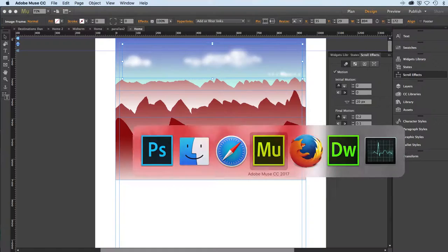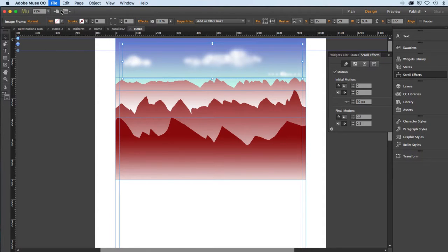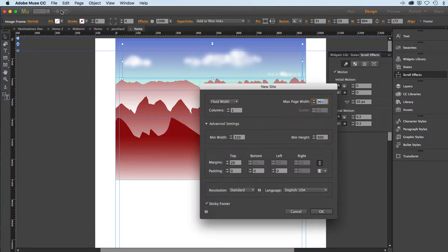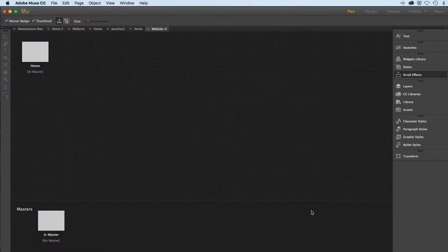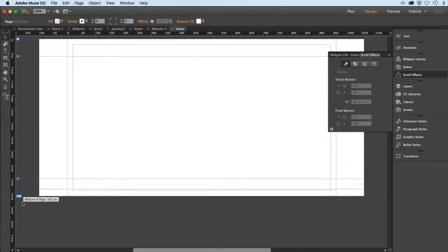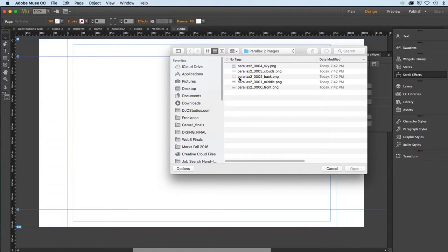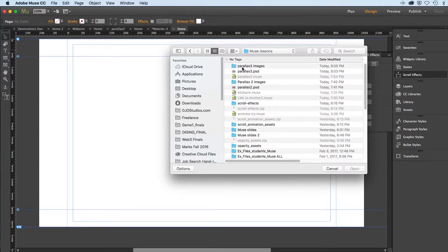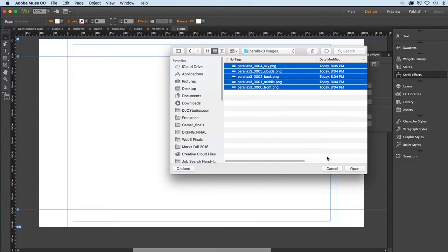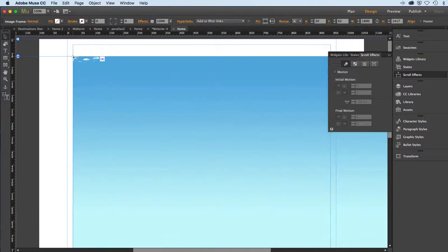And then, of course, I would go over to Muse. And if I was to start a new file, right, here we go. And I'll leave it as default, but I will set it to fixed width. And we can always change the picture or the page properties after the fact, but for now I'll just drag this down a bit. And I can go place. And I will grab all of them at once actually. I can just grab all of these here. Open. And it'll just let me drop them one at a time basically.